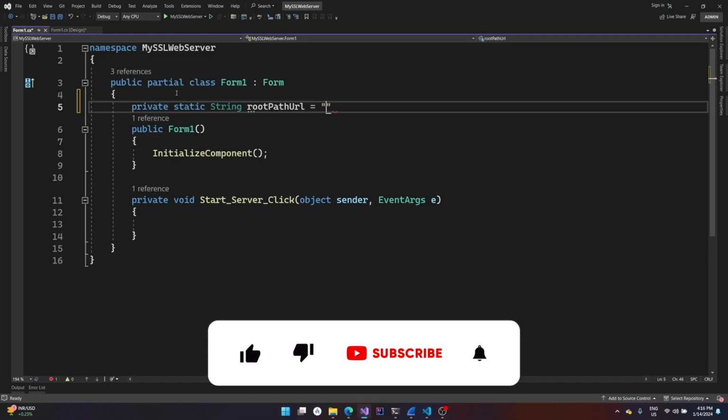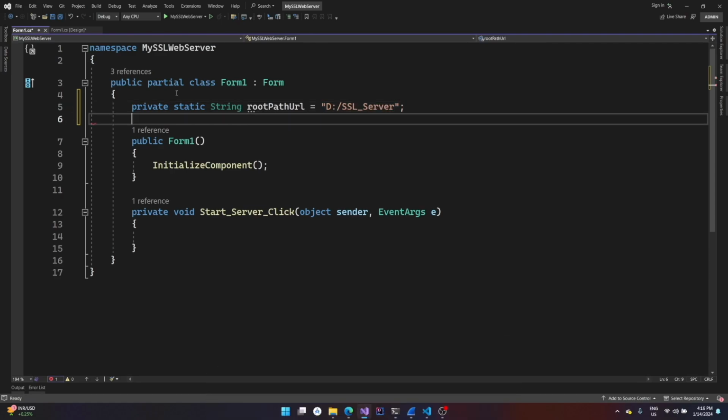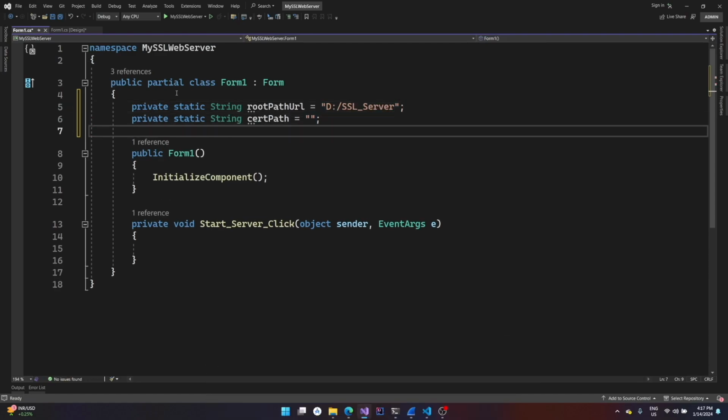Root path URL, which will be the root path of my server, which is D drive SSL server. So this will be the certificate path which I will be instantiating after the button is pressed. This will be for the root directory of the web server, that is the contents will be placed within the www path.